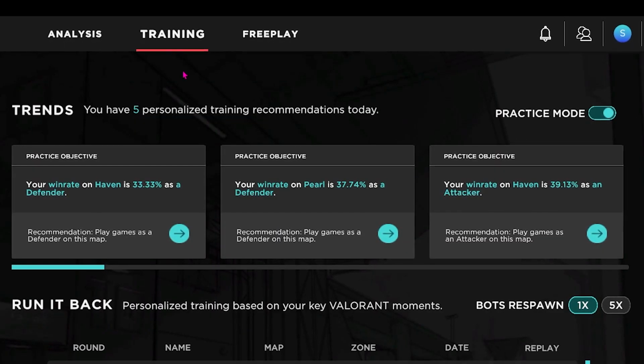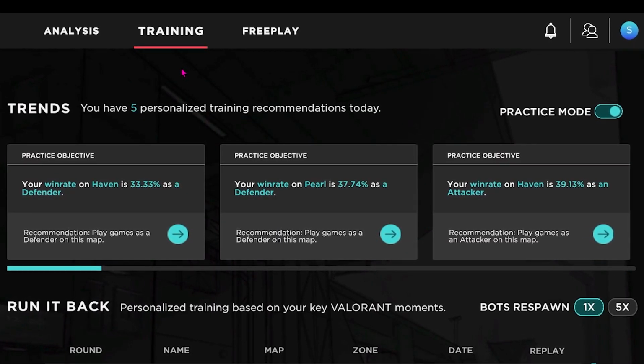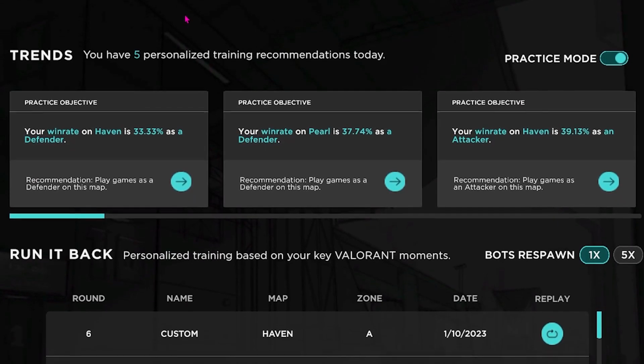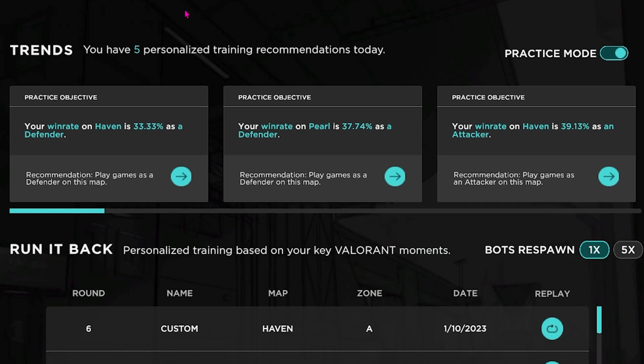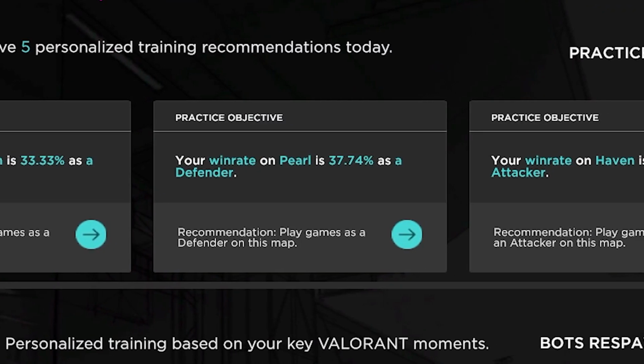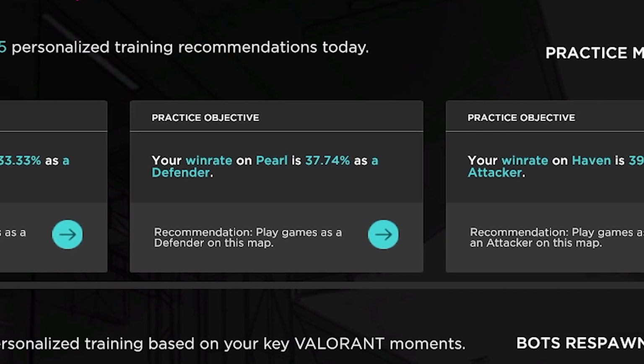The first day was spent exploring the trends section. When you connect your Riot account to Aimbot, it can identify what areas you could improve the most by calculating your win percentage on both the attacking and defensive halves of your previous ranked games. With this information, Aimbot recommends 5 personalized scenarios every day based on which halves you perform the worst on.